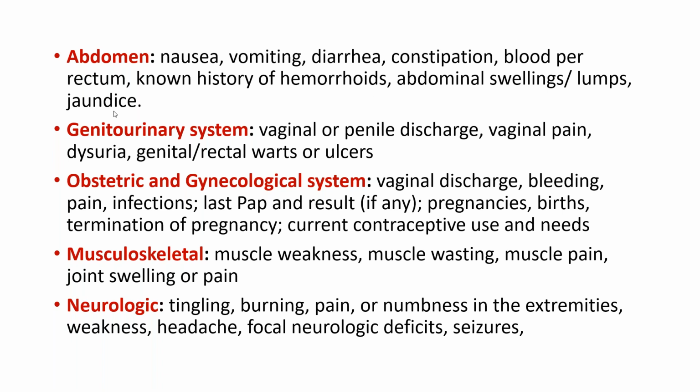Always ask about jaundice, because many PLHIV also tend to acquire other transfusion related illnesses or other diseases like, for example, hepatitis C or hepatitis B co-infections. Always very straightforwardly and pointedly ask about vaginal discharge in a female, penile discharge in a male, vaginal pain in a female, dysuria, genital or rectal warts or ulcers.